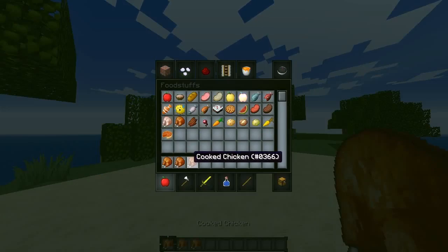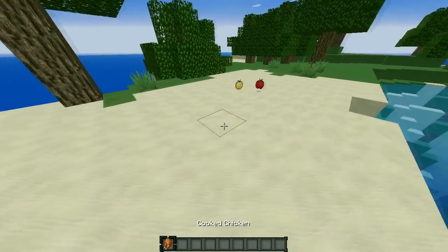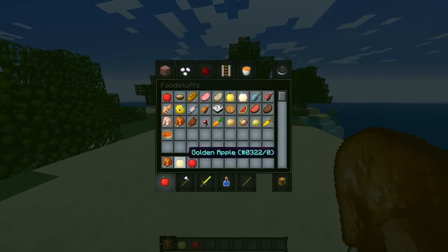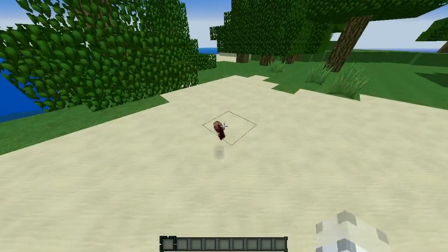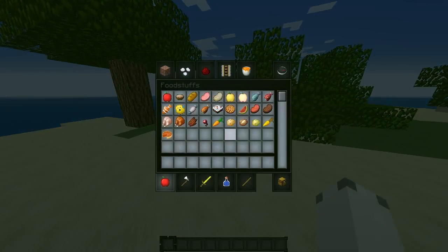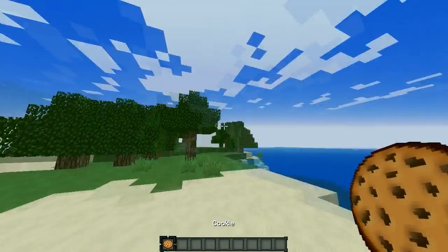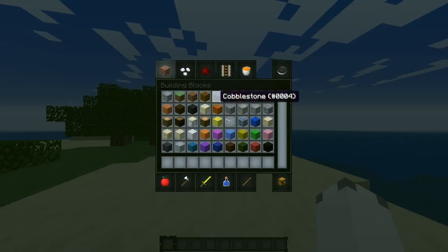So here is the cooked chicken. We'll just go ahead and throw that down as well. Cooked chicken looks very well textured. Yeah, it still looks kind of cartoony, which is what I really like about it. Spider Eye looks a bit weird, but I don't know. It looks pretty great. Here's all the rest of the stuff. Looks awesome. The cookie looks really well detailed. Look at all the chocolate chips. That looks awesome.